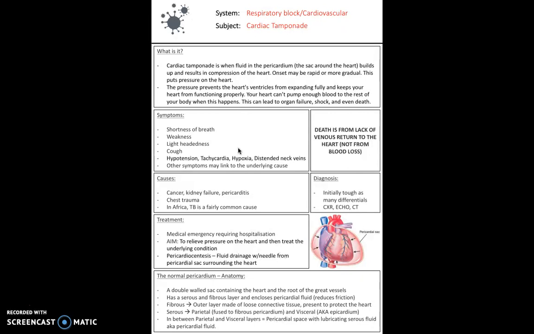So cardiac tamponade is something else that we were taught about. So this is when fluid in the pericardium, so the sac around the heart, builds up and results in compression of the heart. So very much like you've got your layers of pleura which surround the lungs, you've got the pericardium which surrounds the heart. So this can also be a link to cardiovascular disease. So essentially, you've got the pericardium, which is a double-walled sac, which contains the heart and the root of the great vessels. It's got a serous layer and a fibrous layer. And it encloses that pericardial fluid, which allows reduced friction when the heart beats. So the fibrous layer is the outer layer made of loose connective tissue, and that's there really to protect the heart. And then you've got a serous layer, which is divided into parietal and visceral. And the visceral layer is also called the epicardium in a lot of cases. And the parietal layer is usually fused to the fibrous pericardium.